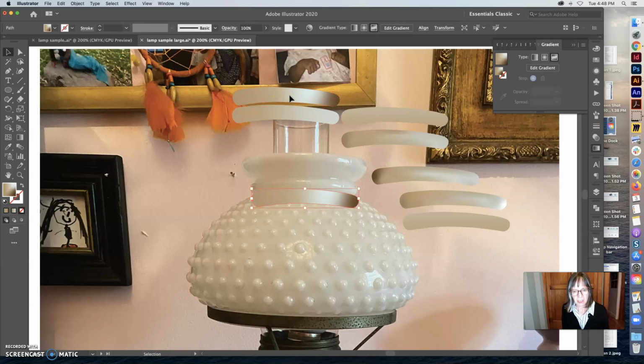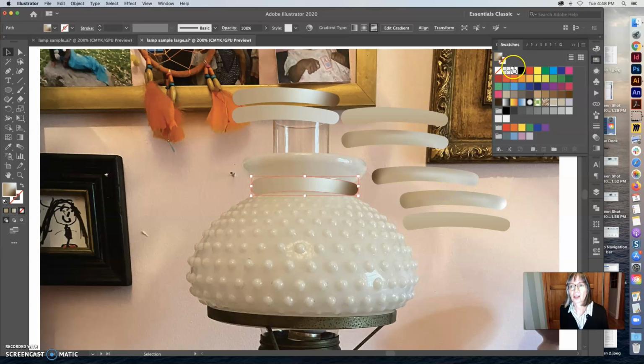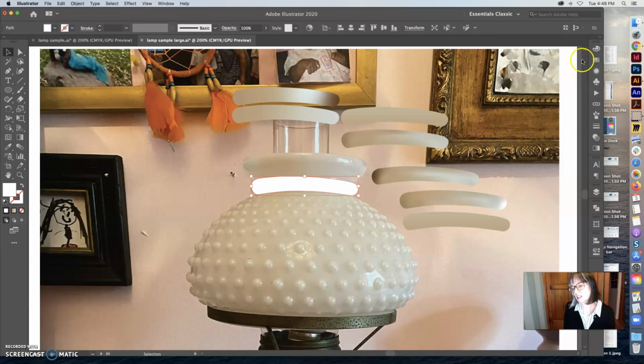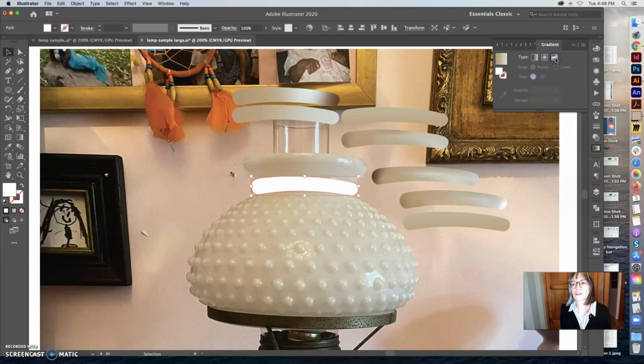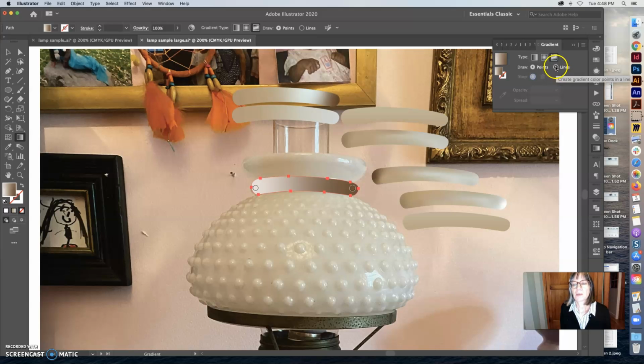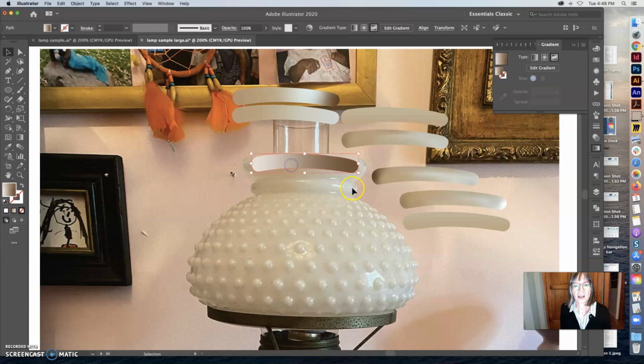Okay, copy, paste. And I suggest you copy and paste and try different things too, like I'm doing, because as you can see, I've tried several different ways of doing this while practicing, and I'm not sure which one I like the best actually. So going back to the gradient tool, I'm going to go to the freeform fill again, but this time I'm going to use lines. I feel like there's a dark here, and then this is light to dark in the middle.